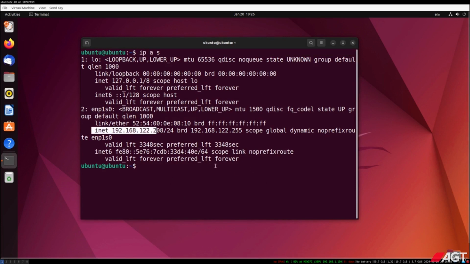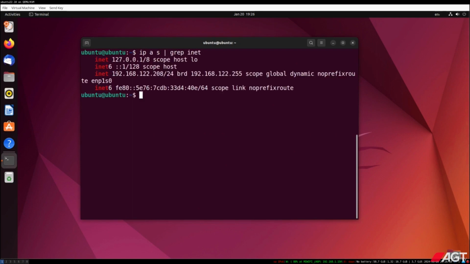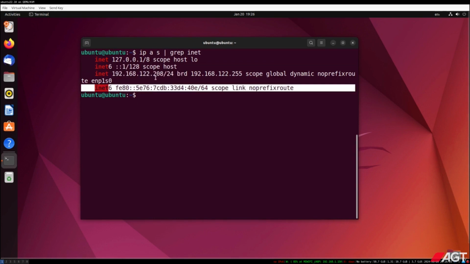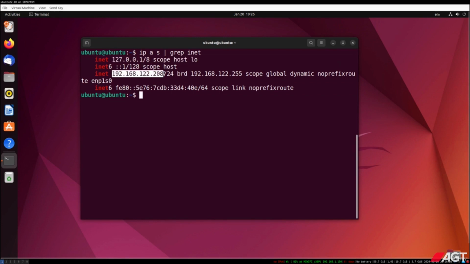Okay, so most users probably use the ip a command and then get the inet. If you want to filter all this data, because it's quite a lot, you can type grep inet. Then you'll see a bunch of addresses, and the one you will need is the address starting with 4 digits. The other ones are not your address. So this one and this one you can ignore. This is the local address. So it will be the one left, which usually starts with 192. That is your network address. And you'll need that later on to connect, to transfer files to this computer.